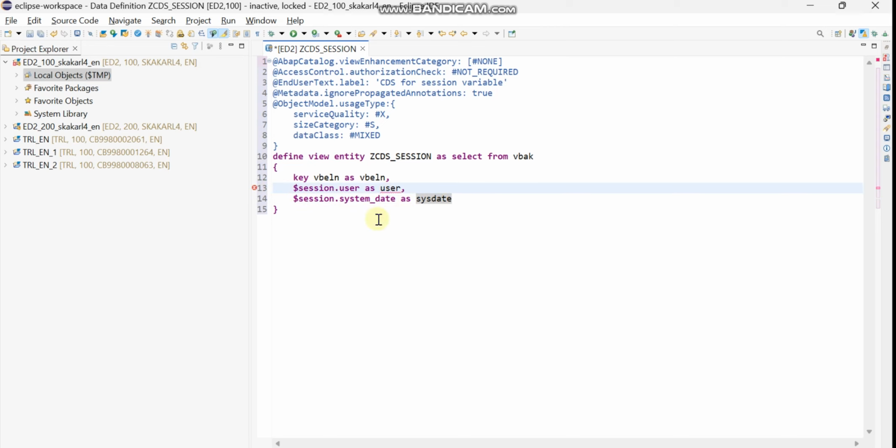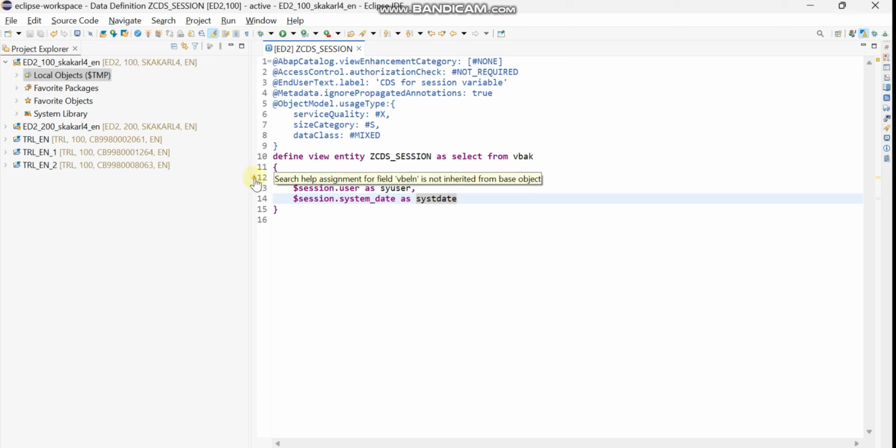Okay, user I think is a reserved keyword. Yes, why user, and now sys date. Okay, system date. I have saved my code and am activating it.